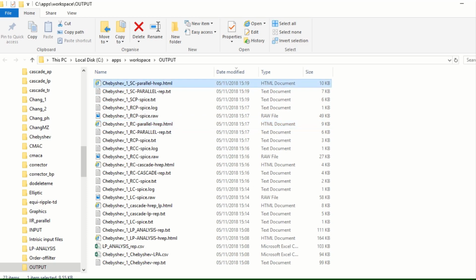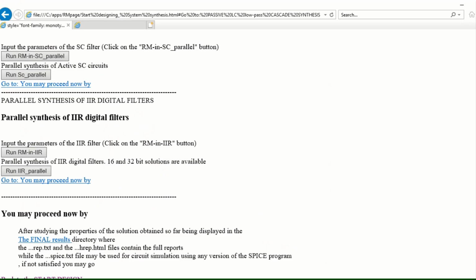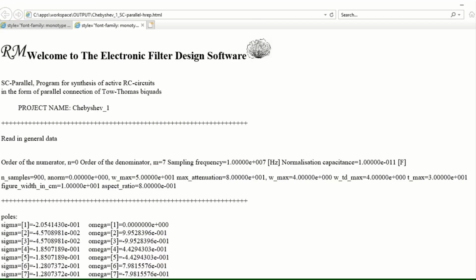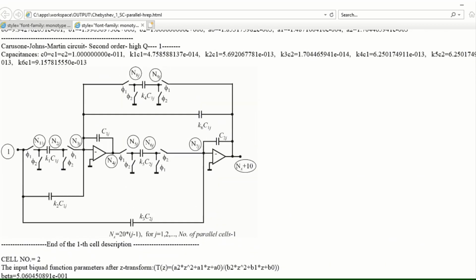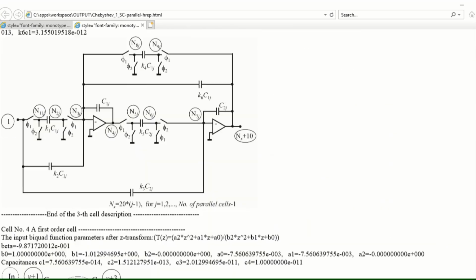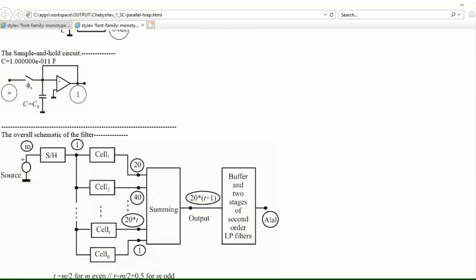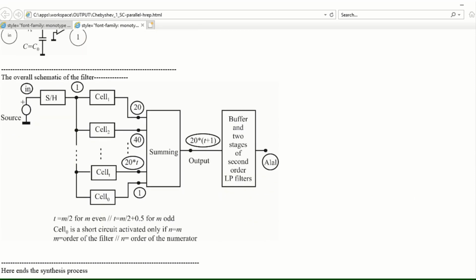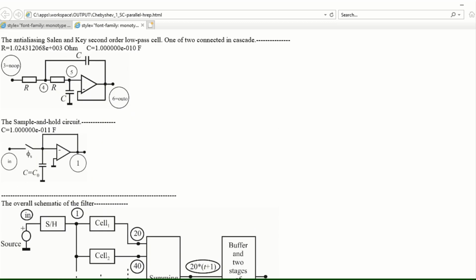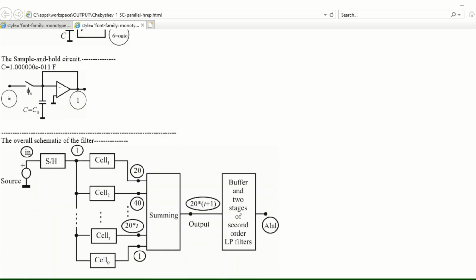So we will look only for the schematic of the switched capacitor filter: second order cells, first order cell, and summing with inverters shown. This is the complete schematic of the system, including the sample and hold circuit, which is also shown here.